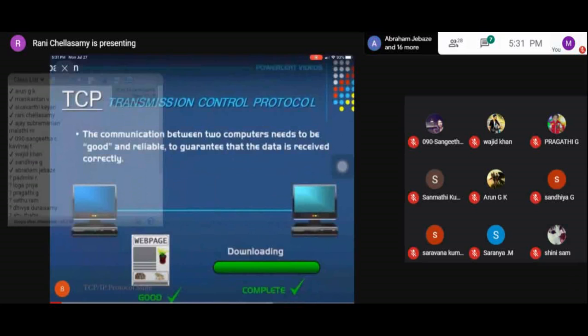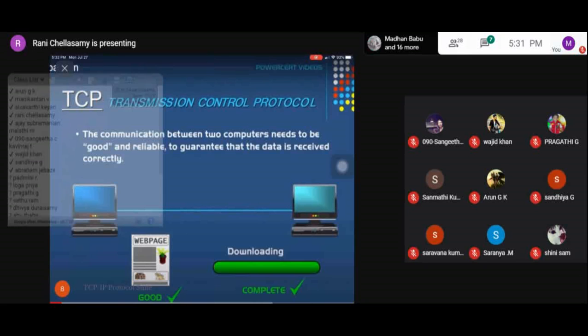When a computer wants to communicate with another computer, the communication between the two computers should be in a proper, good and reliable manner. Reliable in the sense that the data transmission is carried out in a proper way, and TCP can guarantee that the data is received correctly at the destination point.